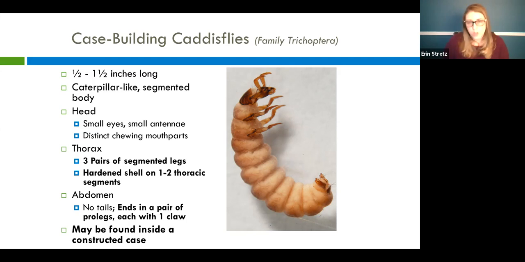They can be up to about an inch and a half long, but they tend to be quite a bit smaller than that, at about a half an inch. They have a segmented body, just like the other organisms we were looking at. But this looks a little bit more like a caterpillar. It's more juicy along the abdomen than the other specimens we were just looking at. It does have the head capsule. It has the three thoracic segments, each with a pair of legs coming out. And we have the abdomen. And at the end of the abdomen, we have a pair of prolegs, each with one claw at the end. If you look at the end of this abdomen, you can see those legs sticking out with those hooks.